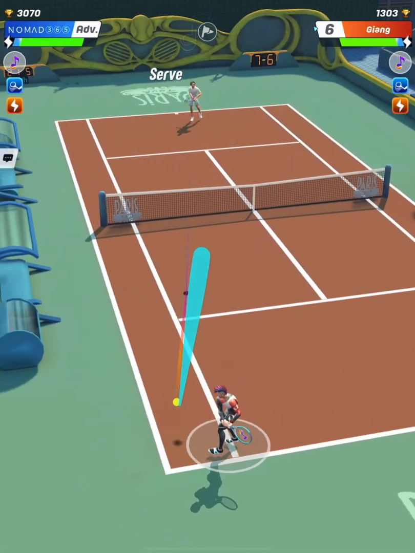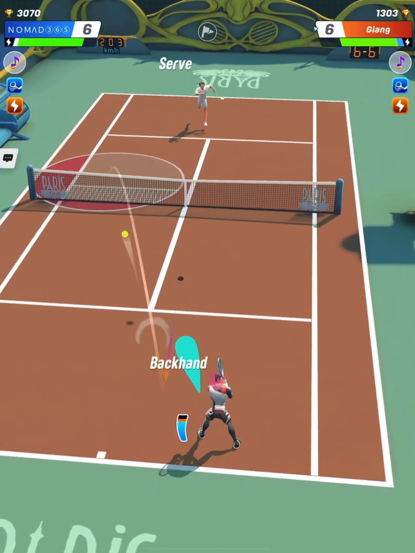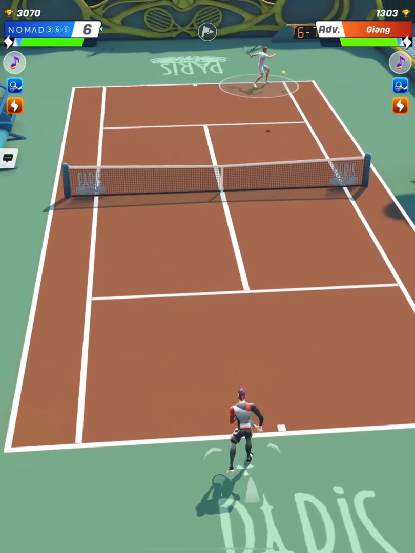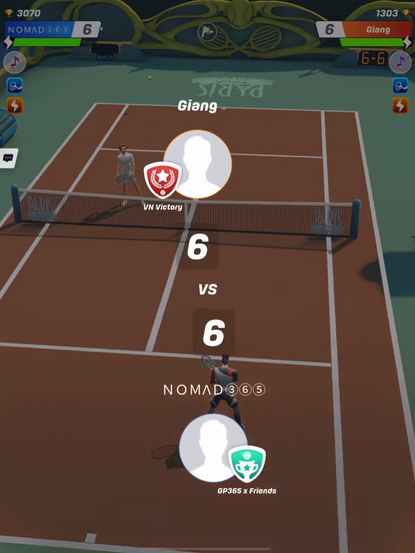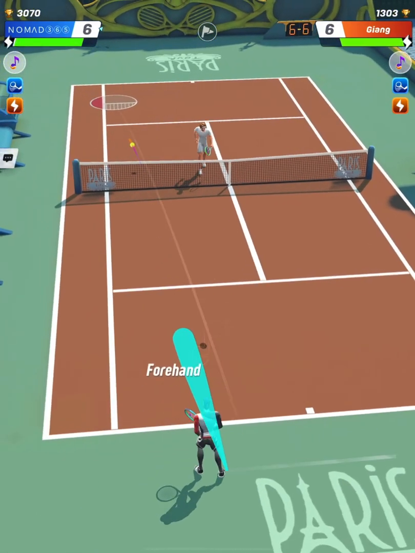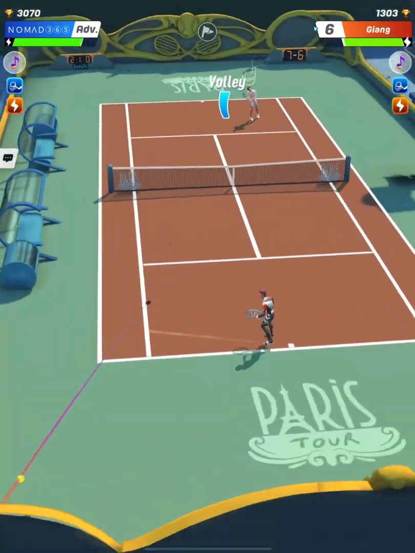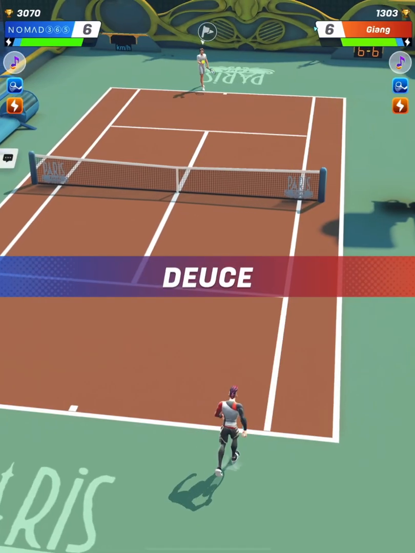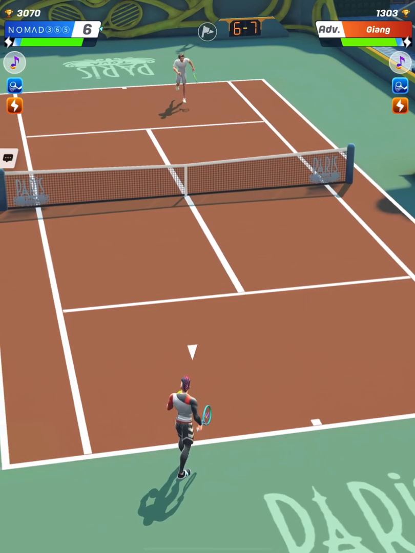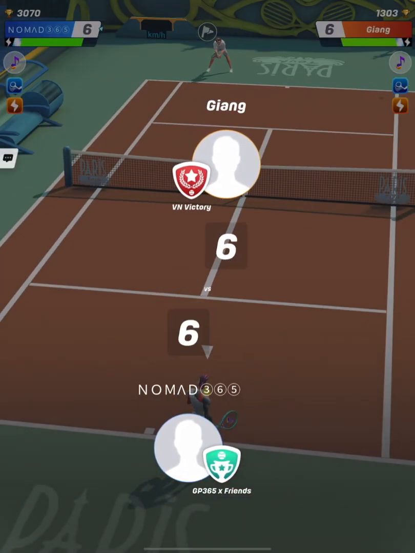Another tough match. And Giang wasn't tricked by this lob attempt. Nomad365 tries again some drop returns, but finally switches to harder shots as he saw that the soft drop shots didn't work much for him. Very nice smash from Giang. And nice volley too. Nice forehand winner.